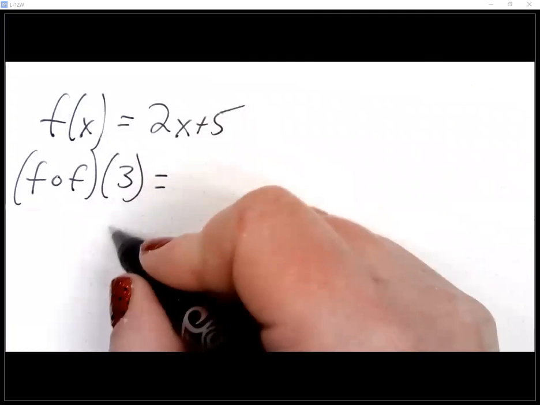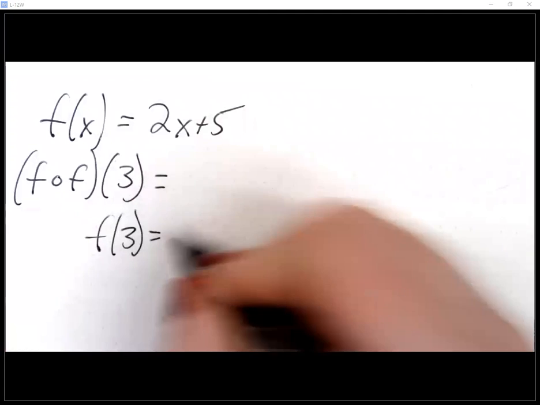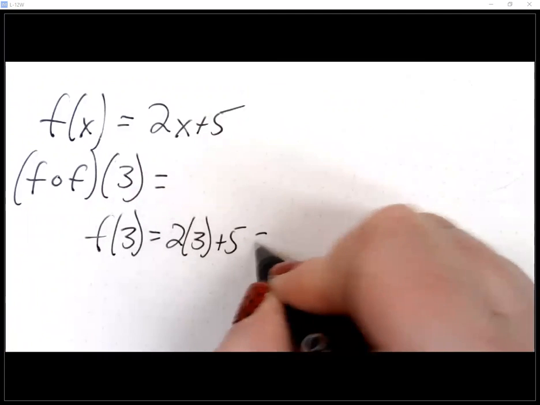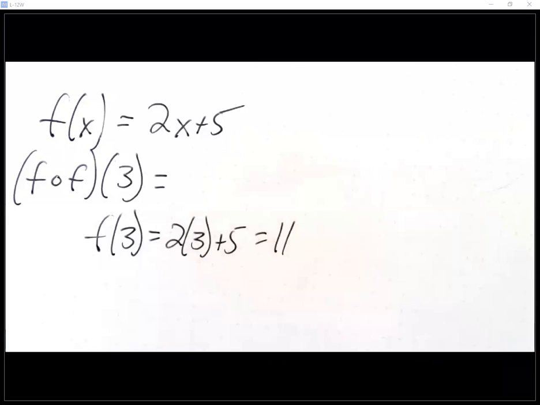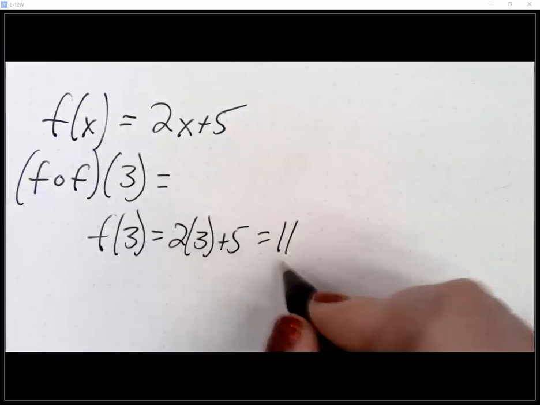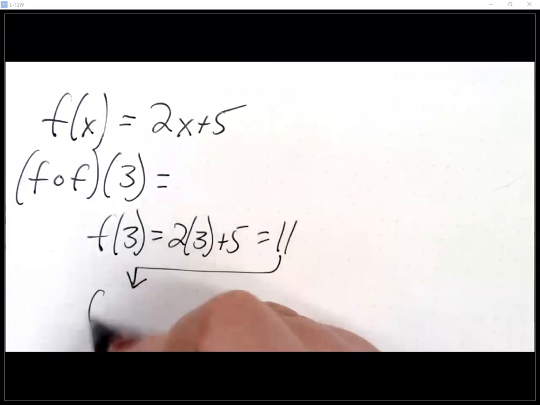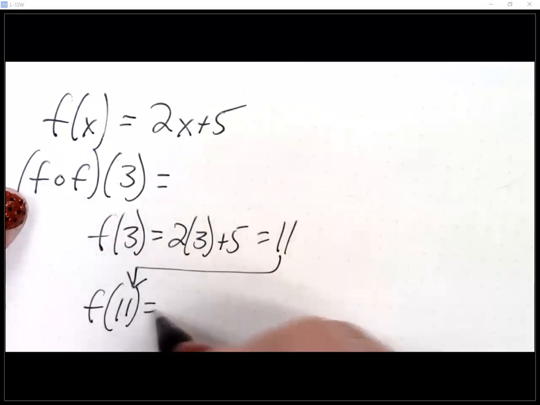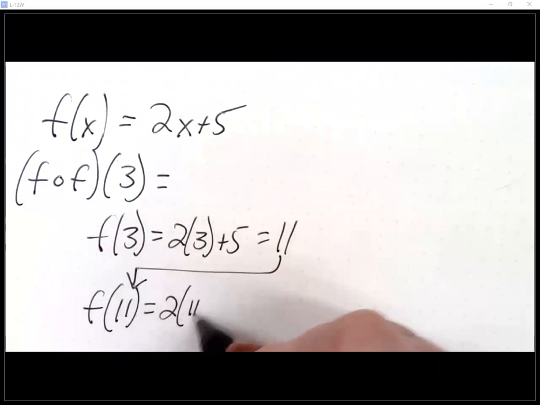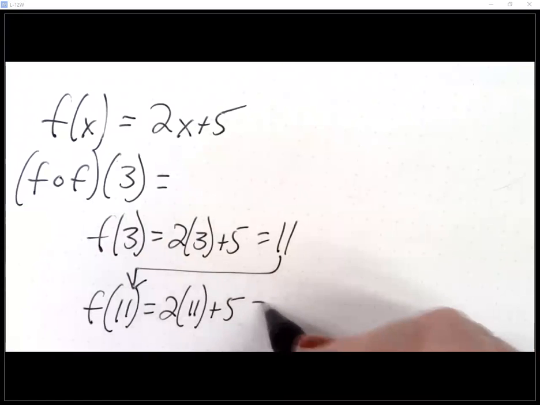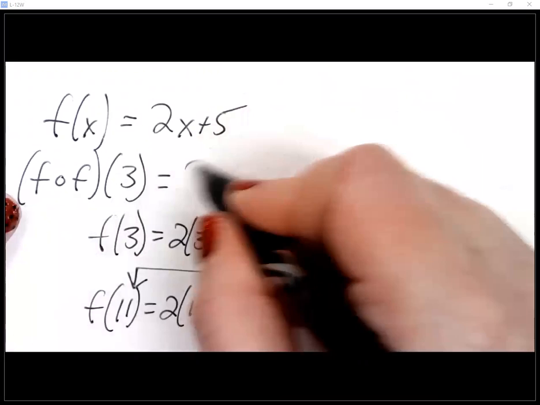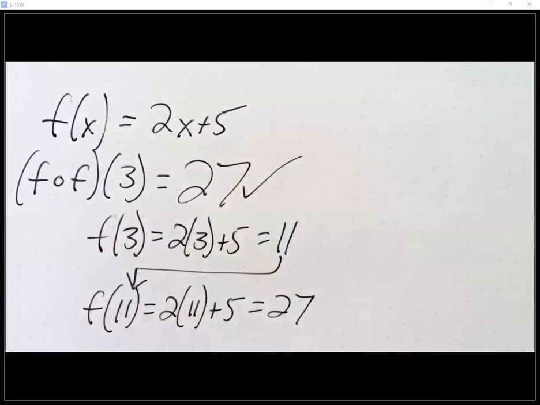All right, so again, I'm going to start off by doing really just f of 3 first. So f of 3 would be 2 times 3 plus 5. And that is 6 plus 5 is 11. Now I take that answer and I do this function, which happens to be f again, f of 11. So that'd be 2 times 11 plus 5, 22 and 5, yep, 27. So f of f of 3 is in fact 27. Is that so bad? That one is good.